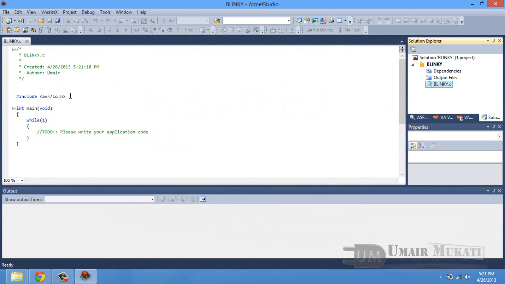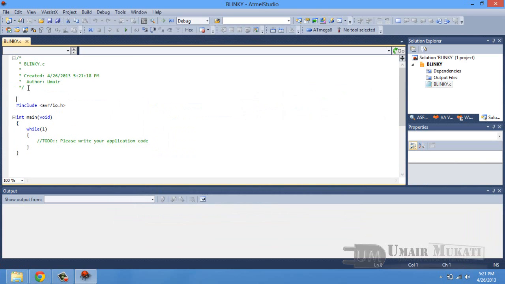There are a few assumptions I have made. First, I am blinking my LED on port B, second pin, so that's why I need to initialize it as output, and to toggle it again and again, I need to define an XOR condition.